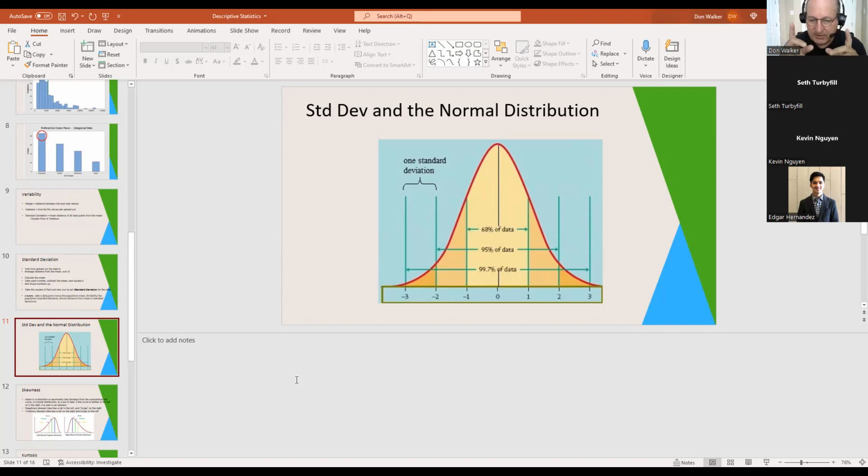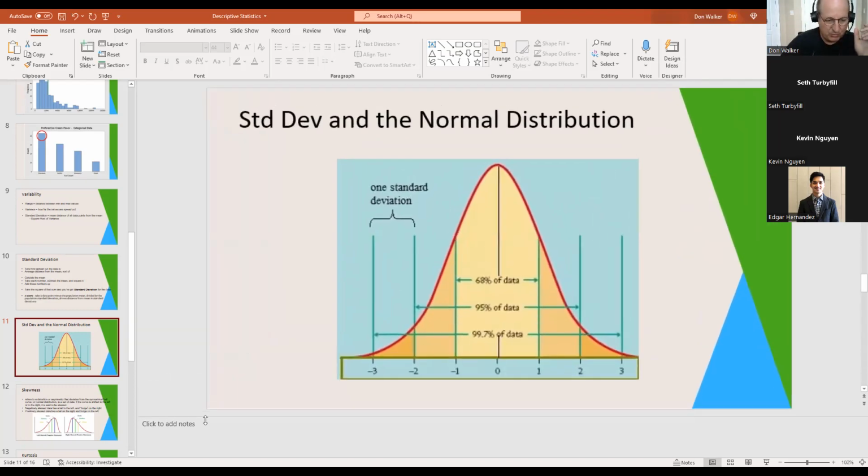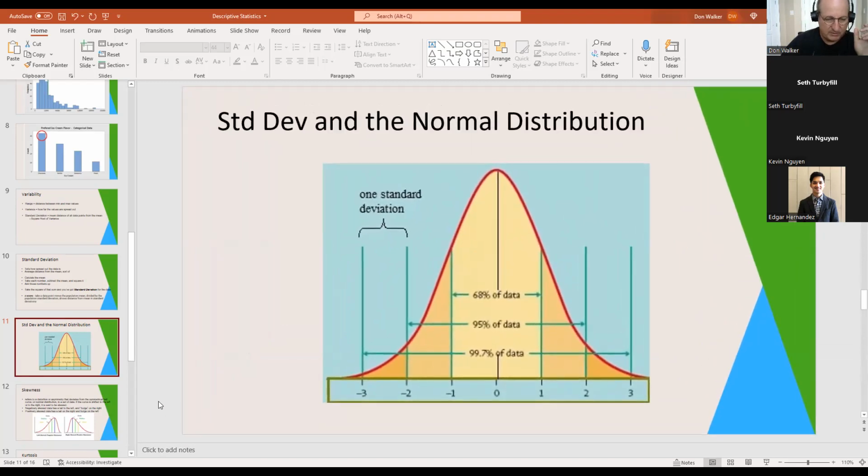And in terms of standard deviation and the bell curve, this chart, let me make that a little bit bigger. And this goes into some calculus and some probability theory.